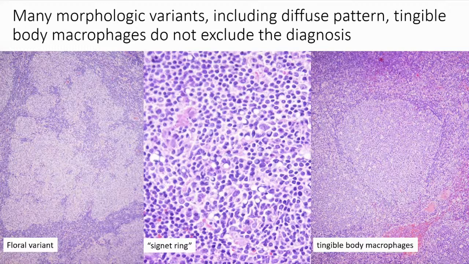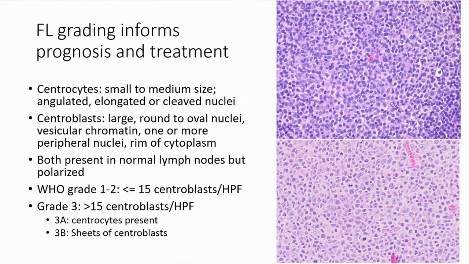So follicular lymphoma grading is probably one of the more difficult things in the field of hematopathology. Within a normal lymph node germinal center you'll have a polarized mixture, but you'll get more of a monotonous and non-polarized mixture of these cell types in follicular lymphoma. In particular, in the low grade, you're going to see predominantly angulated or round oval nuclei. And if you had a sheet of these, it would look like a diffuse large B-cell lymphoma, but they can be just intermixed. And they typically have one or more peripheral nucleoli, and then a rim of cytoplasm. Now, both of these can be intermixed. They're a little bit intermixed in the bottom case.